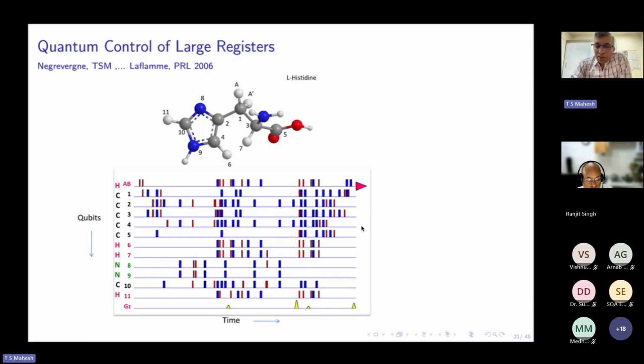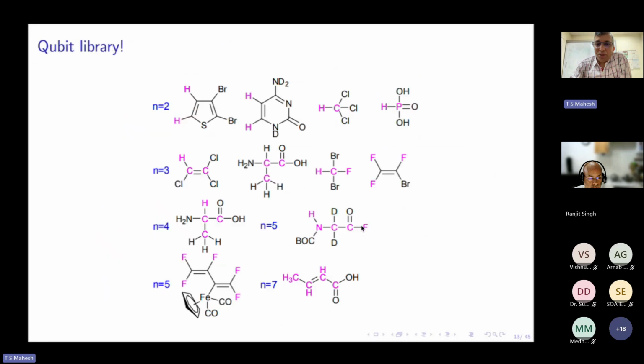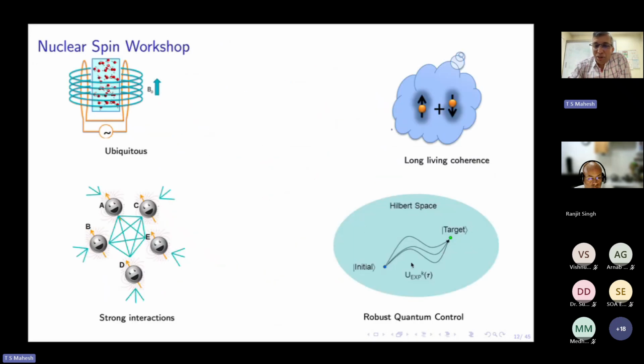Yeah, so that is the job of this quantum control. That's why I am showing it. What happens is, suppose in this example, you want to start from this initial state and reach the target state. However, because of errors, you may take a different path. But robust quantum control is such that even in the presence of errors, at the end of the day, you should still reach the target.